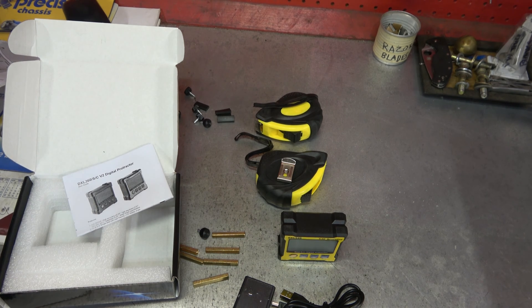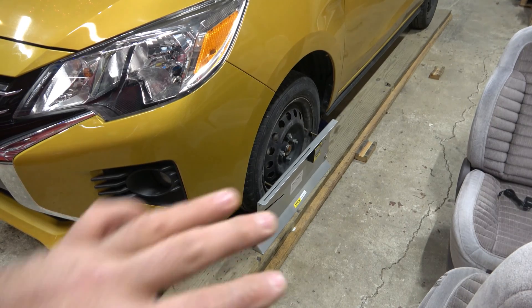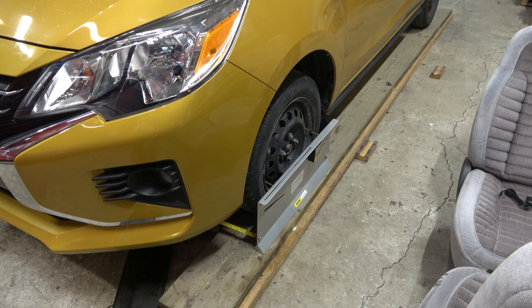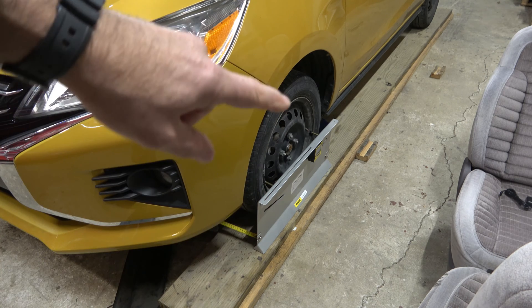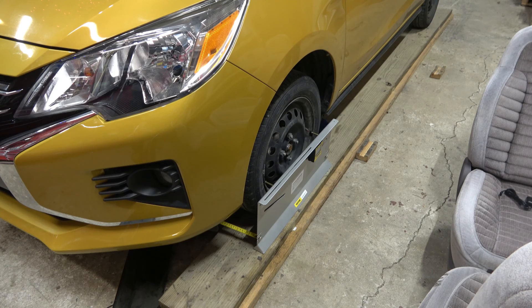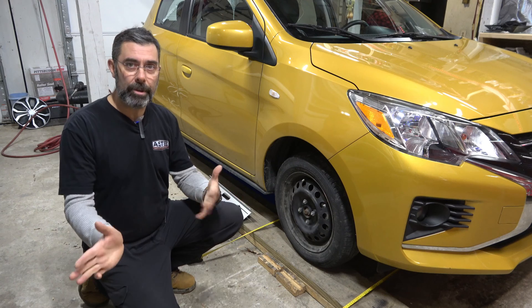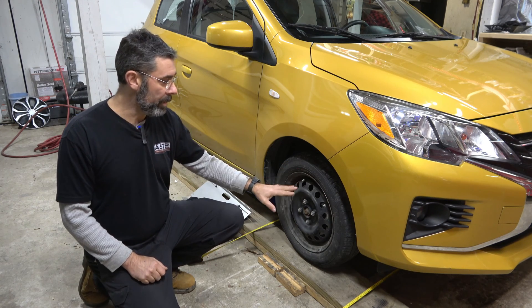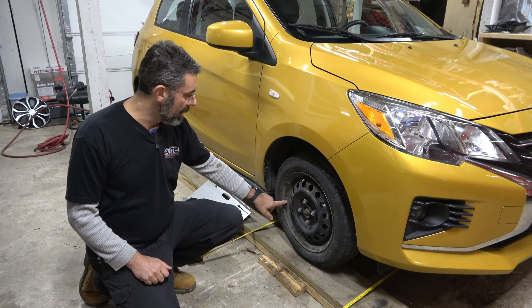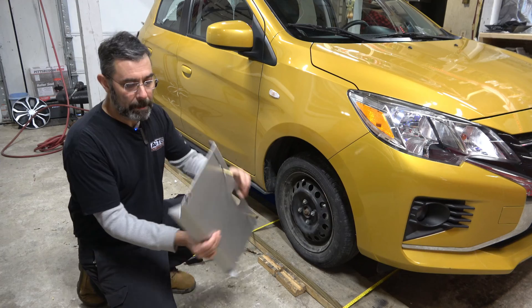Now I've pulled my wife's car in. It's a little hard to see on one side since I've got a bunch of stuff I'm working on, but I'll explain it on the other side. For the toe measurement you're going to set one plate on this side and one plate on the other side. First thing you want to do is make sure your tires are inflated to the proper spec — a low tire can cause a variety of issues with vehicle geometry. Second, if the vehicle has hubcaps like this one did, you want to remove those, because we're going to take a measurement from the edge of the rims.